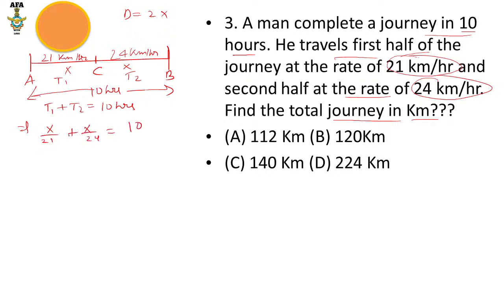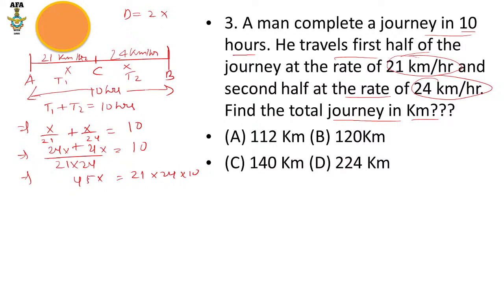Now we will take the LCM of 21 and 24. 21 और 24 का LCM ले लीजिए या तो ऐसे कर लीजिए या फिर आप LCM लेके कर सकते हैं. This will be 24x and this will be 21x equals to 10. Now this will be 45x. 45x by 45x equals to, you can write 21 into 24 into 10, ये आप लिख सकते हैं या फिर you can cancel the values. You can find the value of x. So how you will calculate?